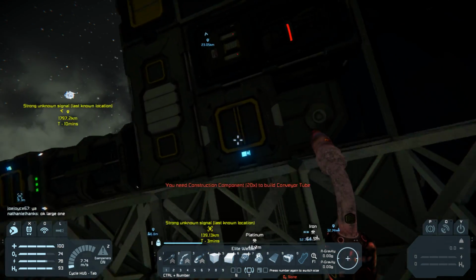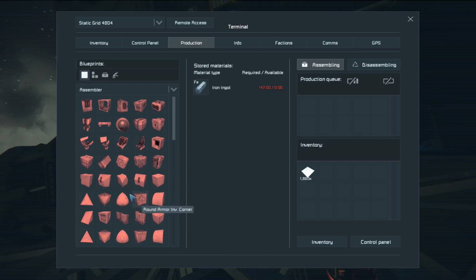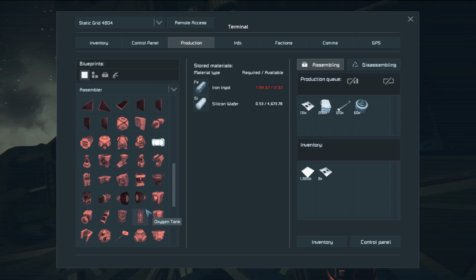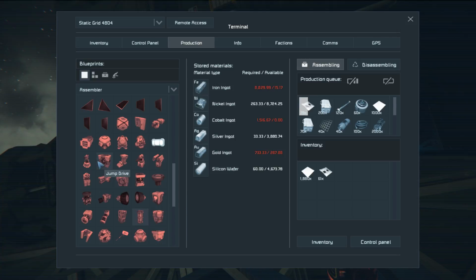Alright, time to grab some different components, because we're not going to be getting very far with what we have. Small tubes, I needed a bunch of, and I'm going to need a ton more. So let's queue up, I don't know, 10 of those for now. And I may as well get our large reactor started, since that'll take a few bits and pieces. Let's do another oxygen tank. Not that I'll need it for much, but it is handy to have for when I AFK in one of the cryopods.